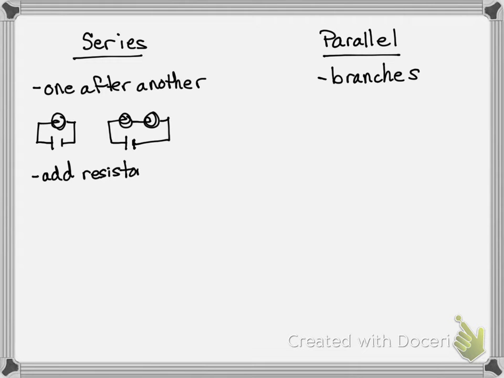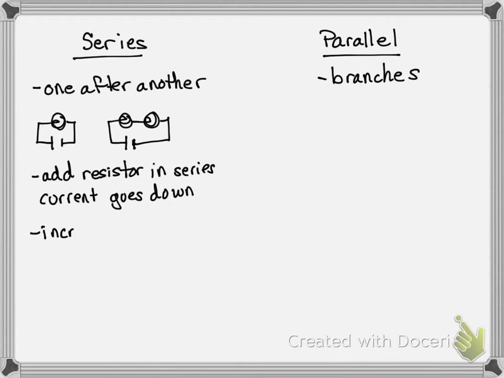Okay, so you've already built this. If we have a series circuit, we connect those one after another. So we have one path for current to flow. We notice that when we add a resistor in series, the current goes down, and we can observe that with light bulbs connected in series, because we observe the brightness of one single light bulb connected and then the brightness of two light bulbs connected in series, and they both are equally dim as each other and dimmer than they were when it was just one light bulb. So adding a resistor in series causes less current to flow in the circuit.